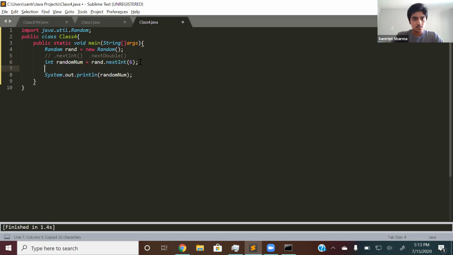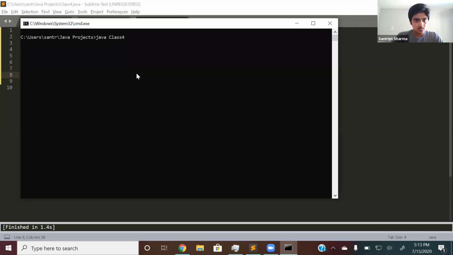If I do randomNum2 = rand.nextDouble, then as I said, there are no parameters. And so if I print that out, num2, it will just print out a random double between 0 and 1. So if I run that, compile it, Java.